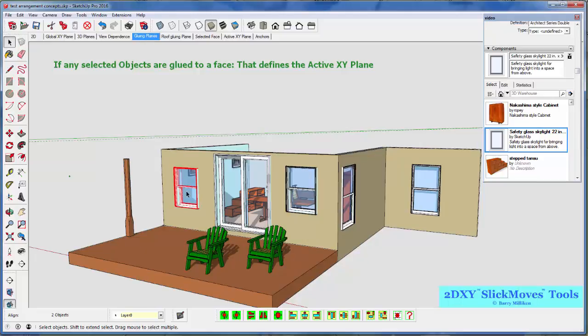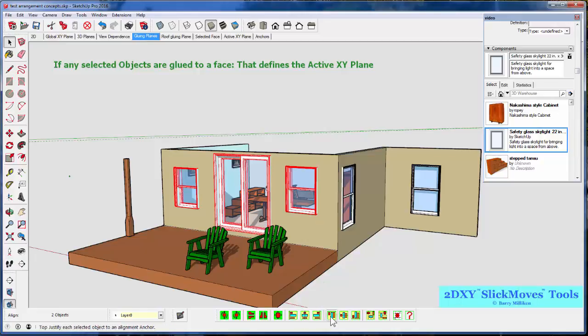In other words, so these windows, which I know are glued to this face and this door, if I select any objects, even if only one of the objects I pick is glued to a face, then that face is automatically going to be the active XY plane. And I can do all of the operations that we've already looked at on that plane.